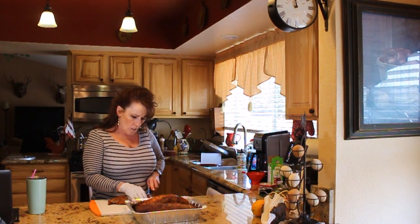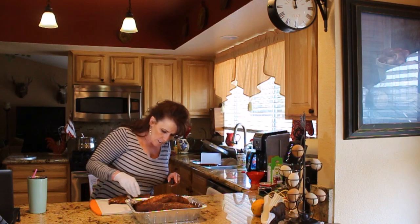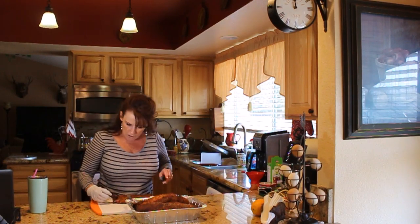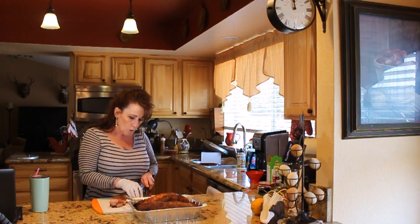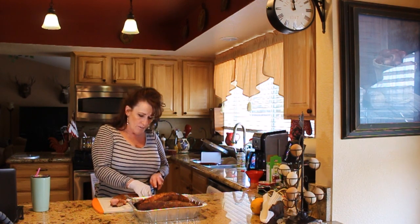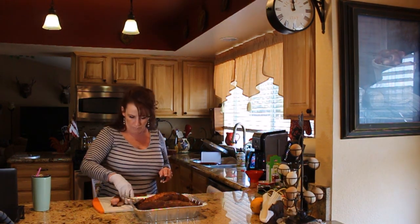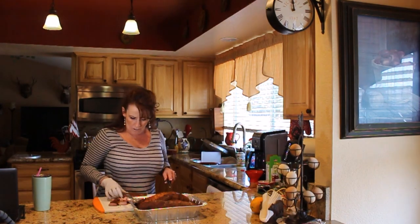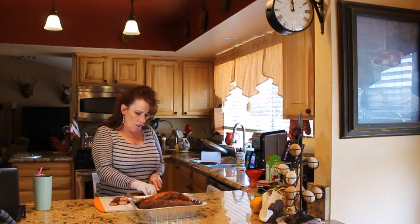I'm going to cut these into chunks. They are not cooked all the way through, but there's a nice pink smoke ring on them. We've already sampled it — it's delicious. We don't need them fully cooked because they're going to complete the cooking process in the canner. I want some of the moisture content of the meat to remain. This is about medium to medium-rare — totally okay to eat. I've also got some skirt steak out on the Big Green Egg.